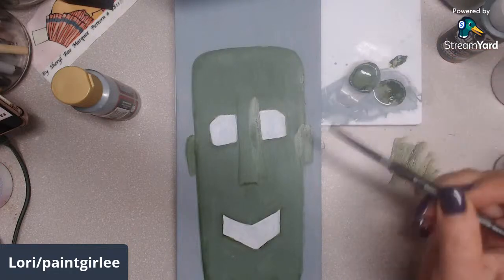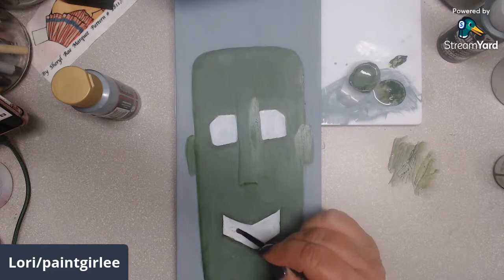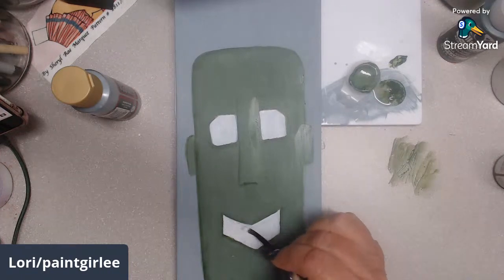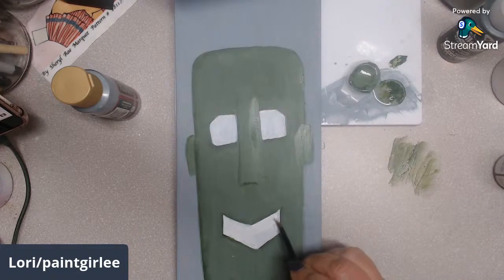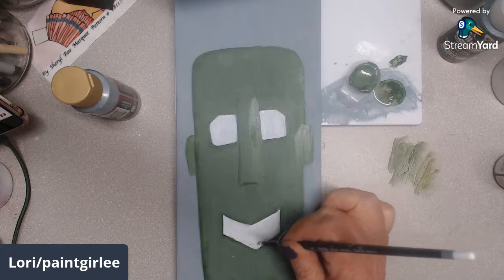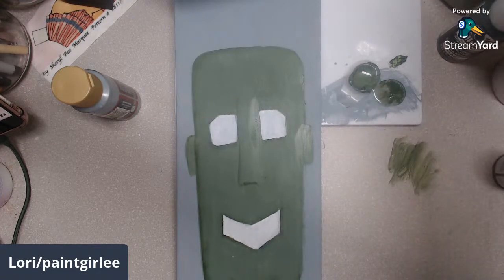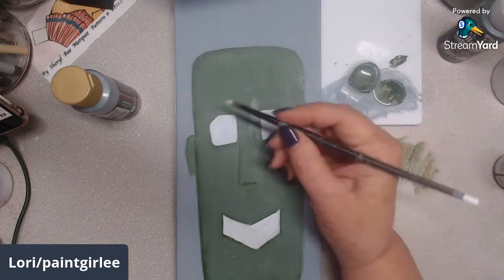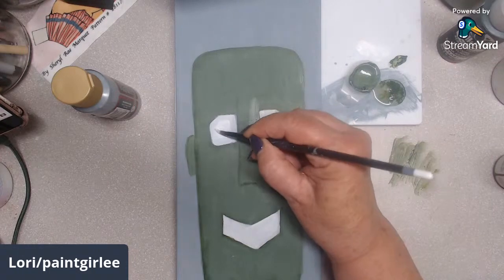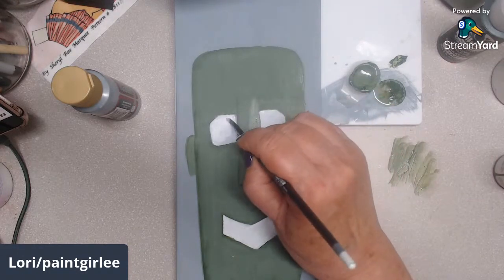I'm going to put more in his mouth to try to make his pearly whites, at least at this juncture. I'm going to put teeth, you know, lines in there and probably shade a little bit. Now, if I was smart, what I would have done was a screenshot of the picture that I saw.